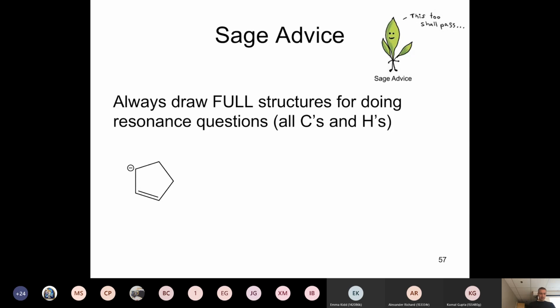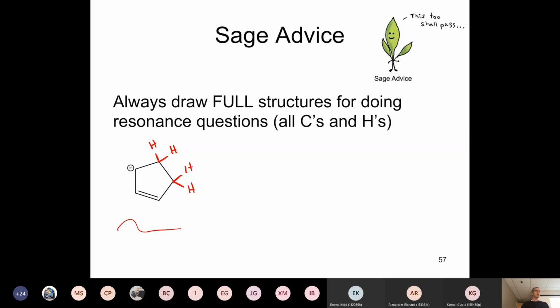So if you're given an example like this, draw a resonance structure for this, well, let's add all our hydrogens so we don't screw up, because we can't move atoms when we do resonance structures. I'm not going to redraw it at all, I'm just going to draw in the hydrogens. There's 2 hydrogens there, right? It needs 4 bonds. Same with this one.